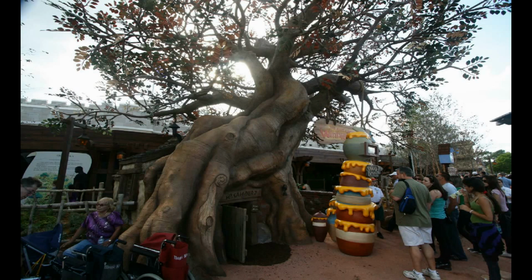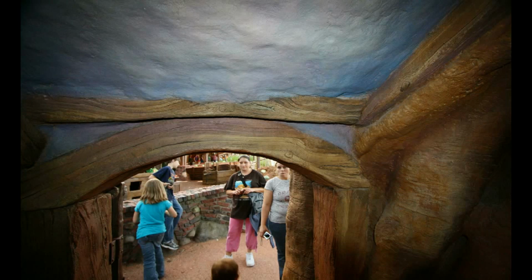We're going to start here, which is this tree at the entrance to the Mini Adventures of Winnie the Pooh in Fantasyland, Magic Kingdom, and have a look inside. And we're going to go find something and then trace its history a little bit. So when we step inside, you're able to walk inside like these kids are and look around. And those of you who have already been here and know what I'm looking at can already identify it.